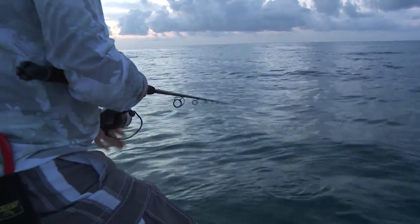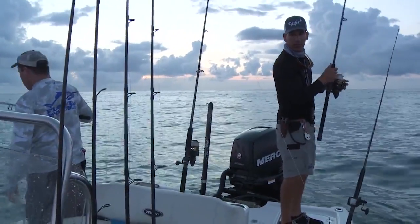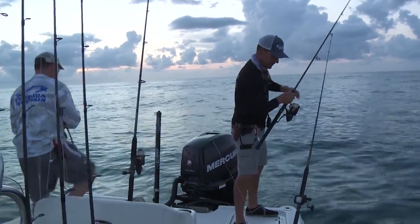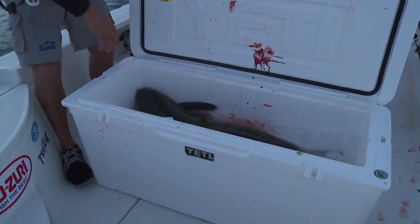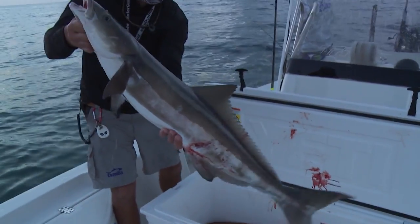Drop the bait down to the bottom. Drop the greenie down. We got just a little knocker rig, a 1 ounce weight on the big Trocar circle hook, just drifting across the top of this pile right now. I tell you, thumped it good, didn't he? It felt good. Let's take a look at this one. They gotta be 33 inches to the fork. When you stick them, you better throw them in the box right away. That ain't a bad one right there.